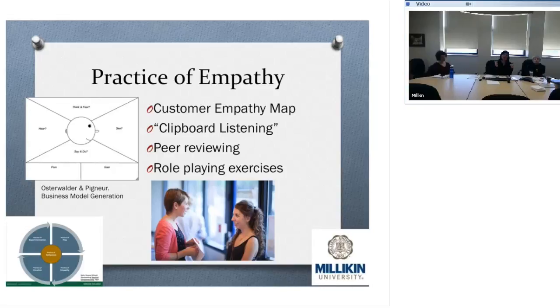So here's some activities up there, but some things that people are probably already doing that fit into this practice of empathy is inviting entrepreneurs into the classroom to tell their stories, right? I think that a lot of people already do that, or they bring people in to talk about it. That's an excellent example of how to engage your students in this practice of empathy.